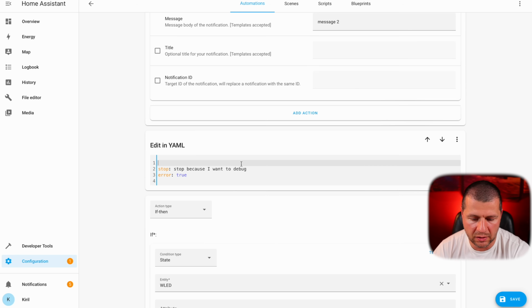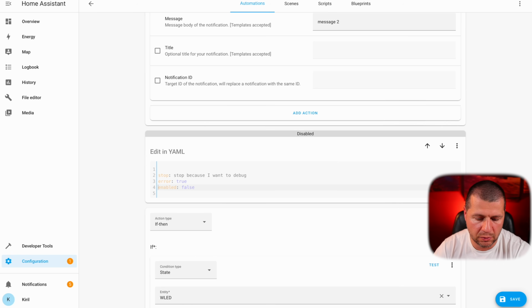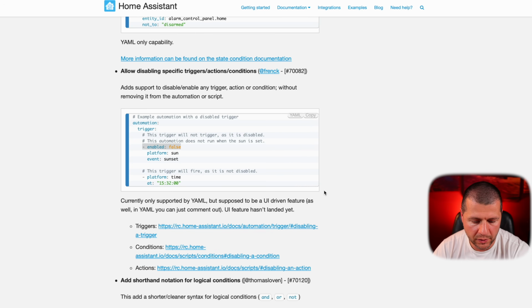Probably I have to add it below. No, it is not working. Why is it not working? Now it is working. This action is now grayed out and I have this disabled label right here. If I change this to true, the disabled label goes away and I have colors again. Good, I like that. It can be very useful from time to time.